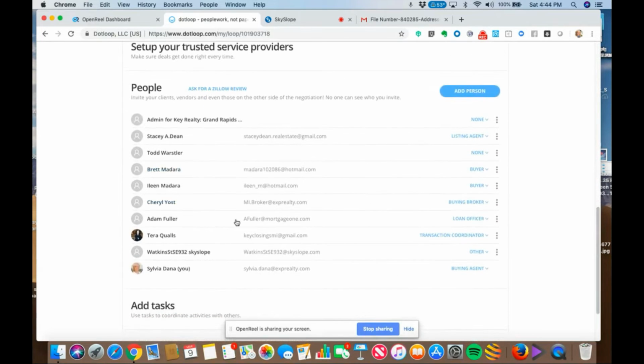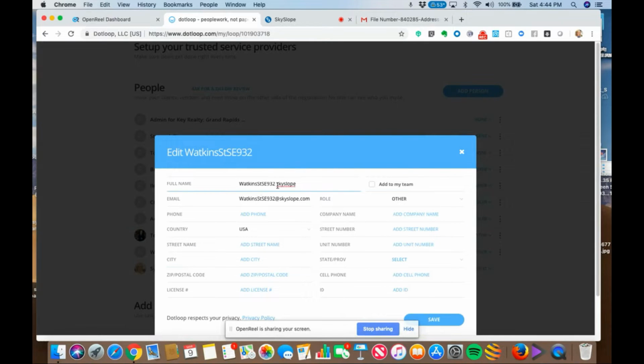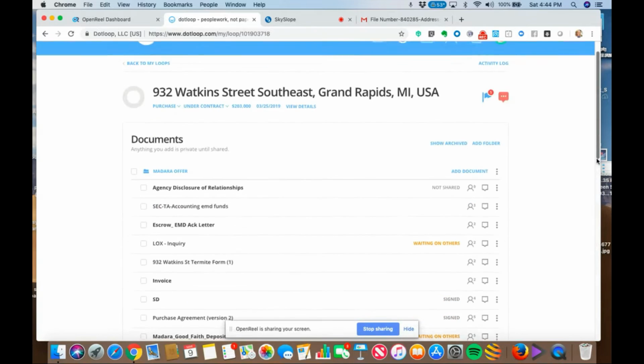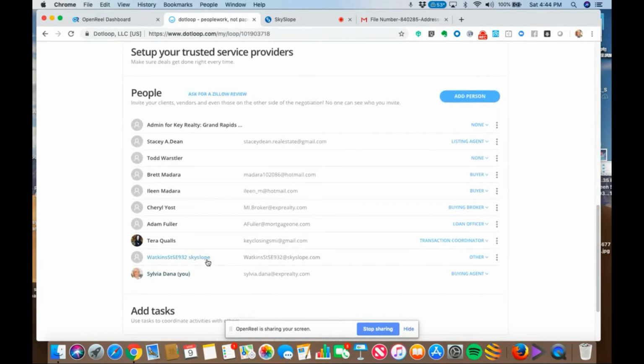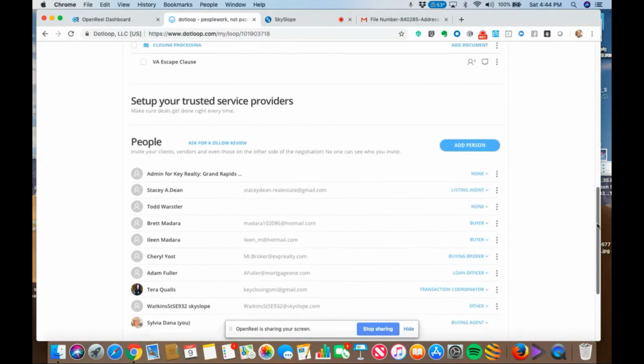But what I've done is I made Watkins Street Southeast Skyslope a person with that email address in my transaction. So that is its own person. So I can send PDFs to this email address and share them with them, and those documents will automatically go into my transaction in Skyslope. So let me show you.